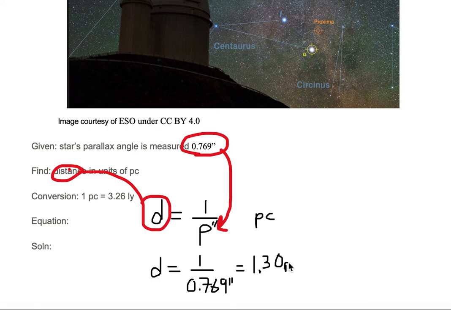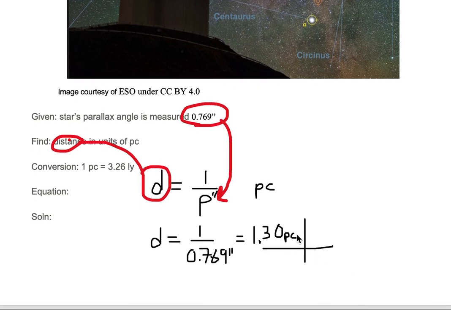Now let's say we want to convert to units of light years. We need to build our railroad track. You always put on the bottom the letters you want to get rid of, which is parsec, and you always put on the top the letters you eventually want, which in this case is light year. We know we have a conversion of 1 parsec equals 3.26 light years, so we just need to put that in. We put our 3.26 on the top and our 1 on the bottom, and we have our conversion.